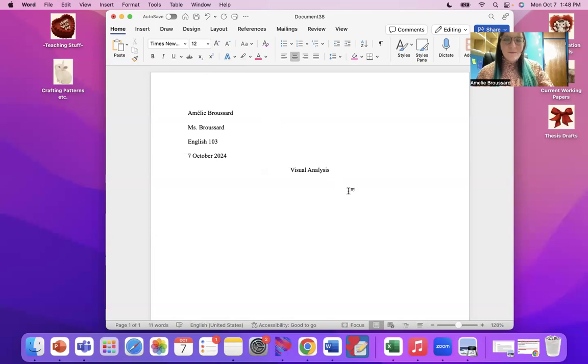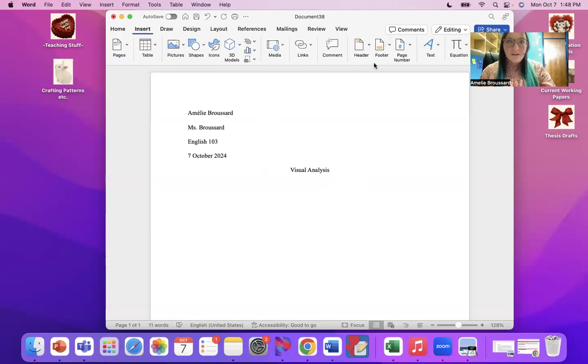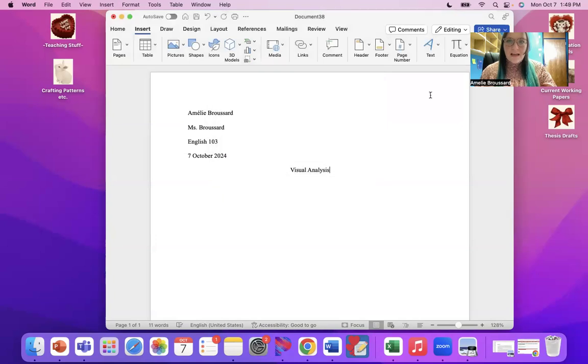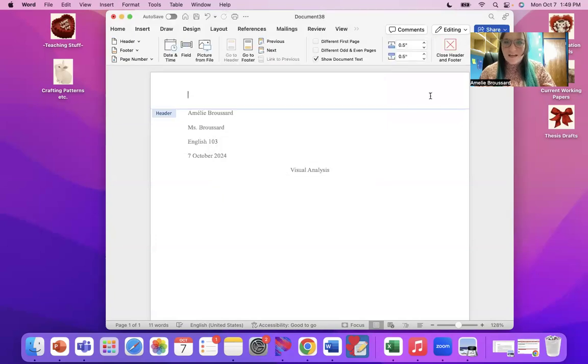So then we have to put our page number in. We'll do that by going to insert page number right here. The default is at the bottom of the page. We don't want that, so we'll have to do a little bit of changing here. We'll do the top of the page. And we need to put our name next to it. If you click the little box, it'll let you type next to it. You might have to fiddle around a little bit, but it will let you do it, I promise.